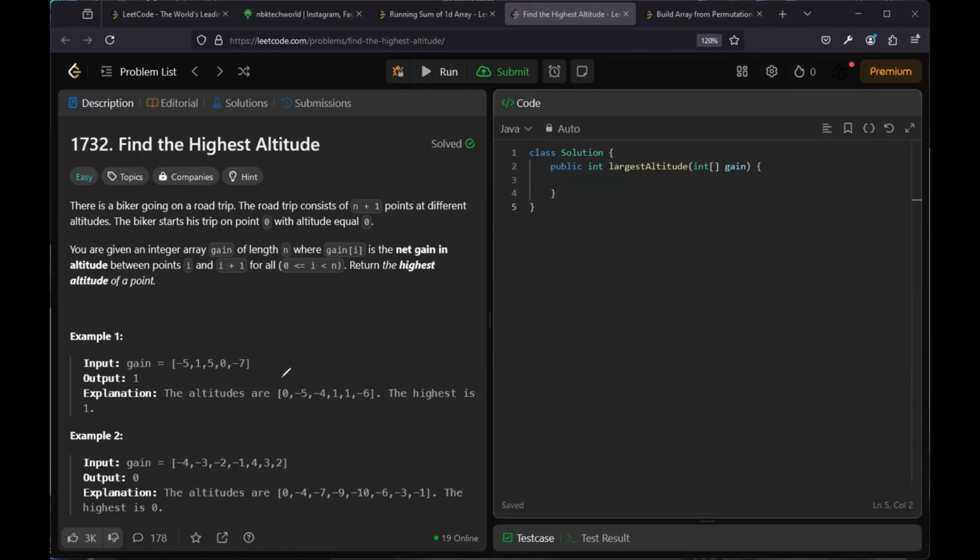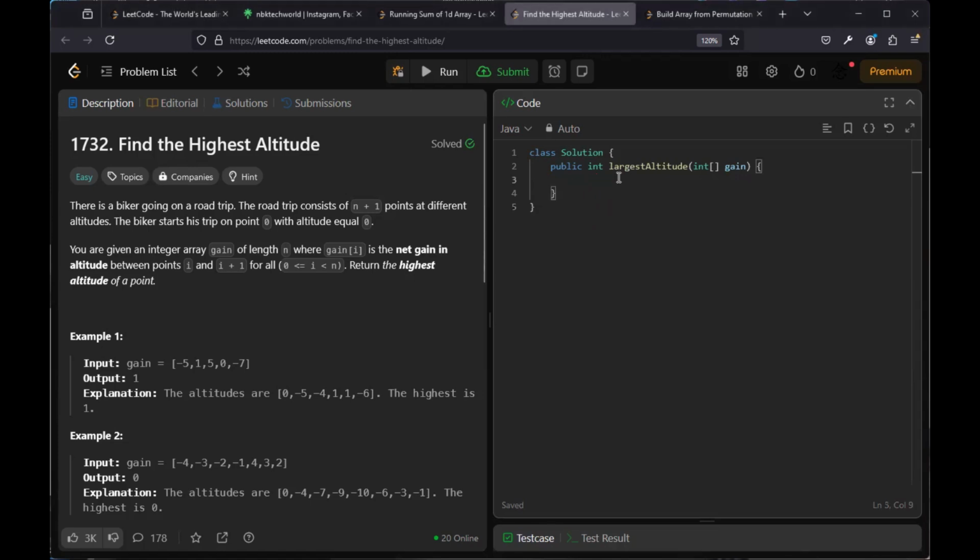But the catch is, how do I know exactly the altitude point? Because all the values are relative gains. So I have to keep track of a running sum. Basically, I have to sum up from 0 and start adding -5, negative, and then 1, and then 5 to know where exactly I am so far. And then you're going to use that value to compare, okay, is this the highest we got so far? If so, we're going to take that as the highest point, and then at the end we return. You can see here the return value of the function is just the highest one.